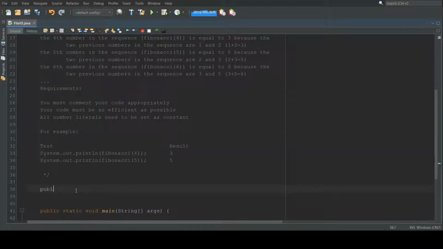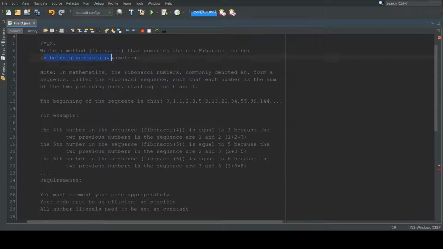So again, public static int, sorry, not void, my bad, int, and then name of the method, Fibonacci, int n, because it was mentioned that n is given as a parameter here.